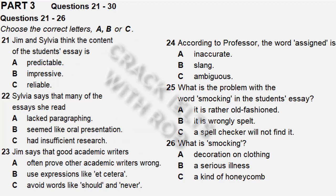It's part of an argument about why people start smoking. At least, I think the student's written smoking. Maybe it's smocking? Go on. Men who avoid cigarettes may be assigned as nerds. This ideology makes them dare to join in smocking activities to let us know they're real men. That is interesting. I mean, there's an attempt at sophistication with assigned and ideology, but they're both used incorrectly. And nerd and real men are slang.